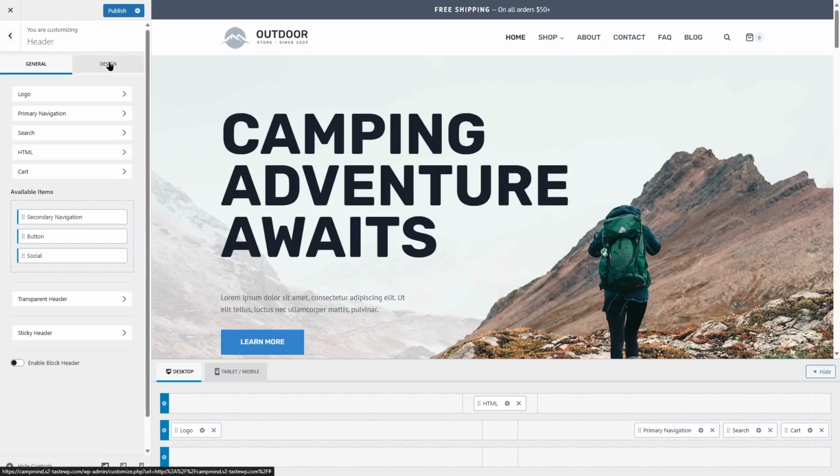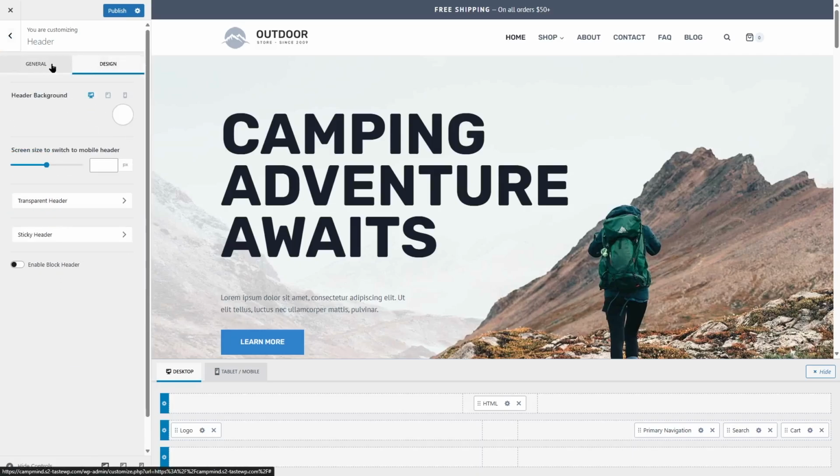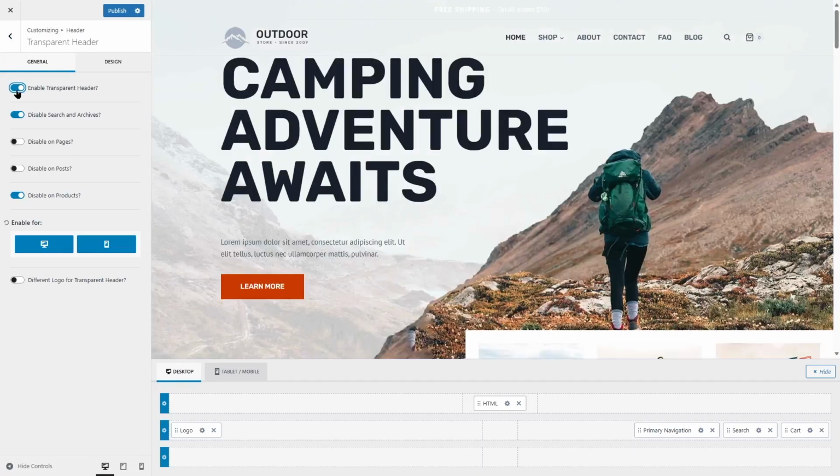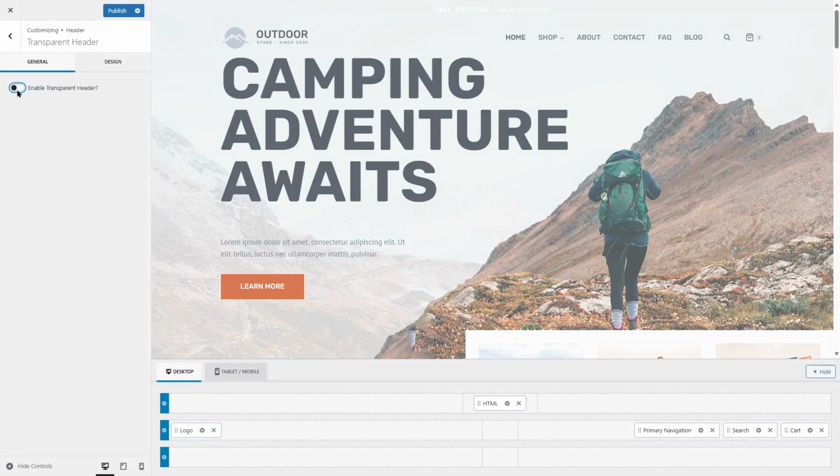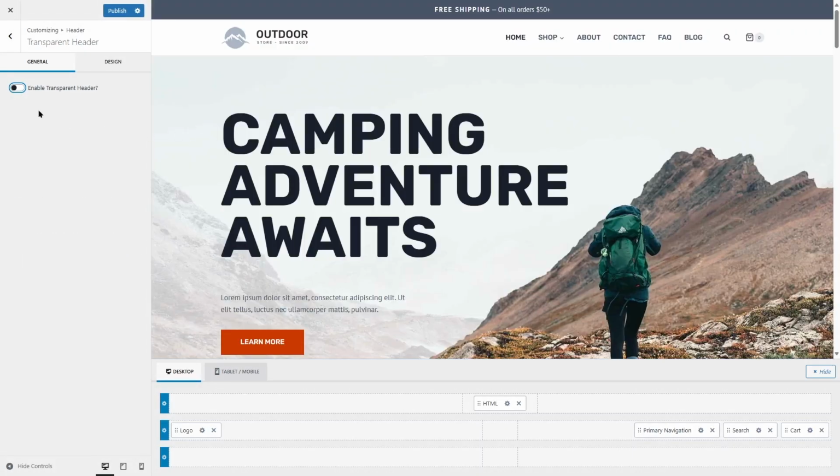You can also customize the design from this section. You can enable transparent header if you want with one click and disable it if you would rather prefer a non-transparent header. If you want a sticky header, you will have a lot of options, such as if you want the sticky option to work only on the main row, the top and main row whole header, only top row or only bottom row. All of these options are selectable from here.